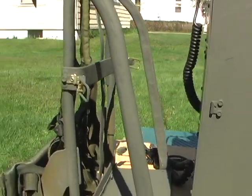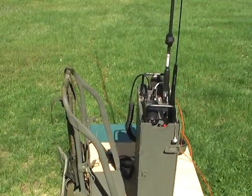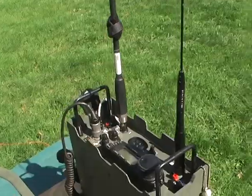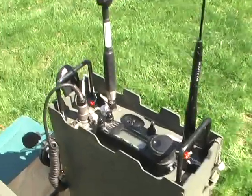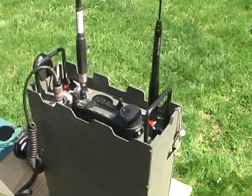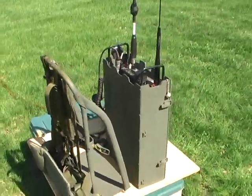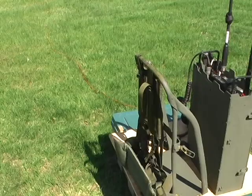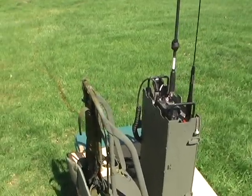So let's see here, what else have I got to cover? Basically, part of the reason why I did this is I really wanted a smaller package. I was kind of shooting for less weight, but that didn't happen. So, you know, kind of one of those things. I use this mostly when I'm camping anyways, and it's on a table most of the time. So once in a great blue moon, I might take it packing, but let me hook it to the Alice pack here. And actually, probably what I'll do is set the camera up on a tripod, so that way you can see how it connects to the Alice pack. I'll stand by a second here.